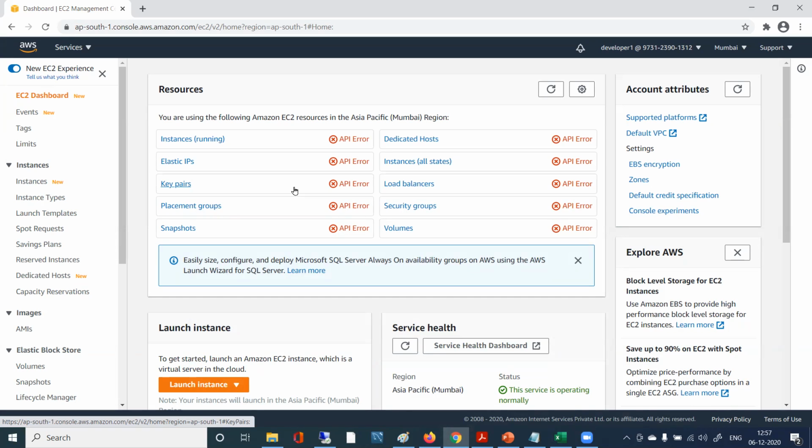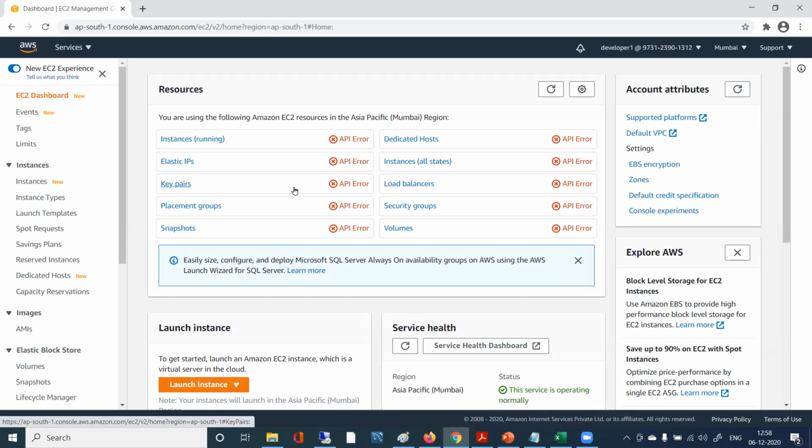So it's easy to see for this user, developer one. I have not mentioned anything for this user, right? Now, the authentication has happened for this user, right? Authentication is done. This user logged in to the console.